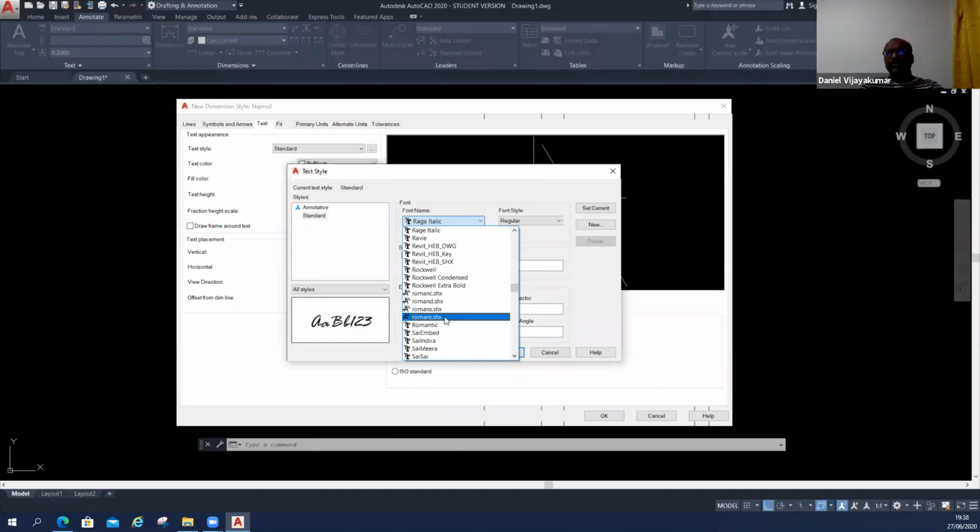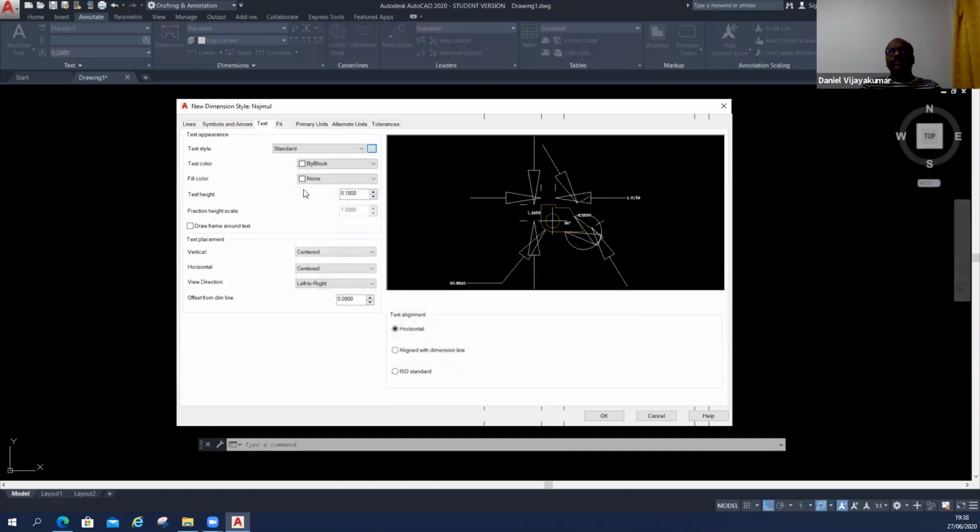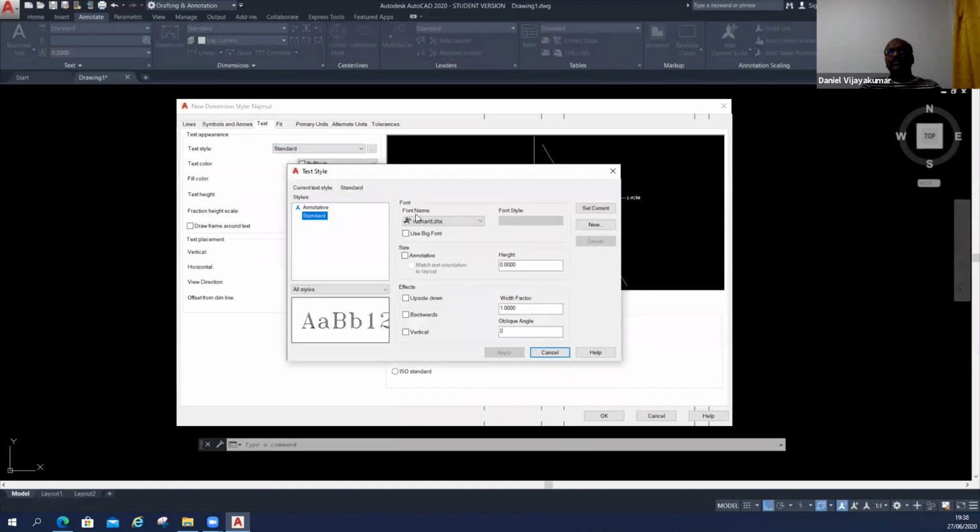For example, if I want to choose Roman D or Roman T, I will choose Roman T. Say apply, close. Choose the Roman T, click new, and you can give it the name Roman T. Then automatically Roman T will come.